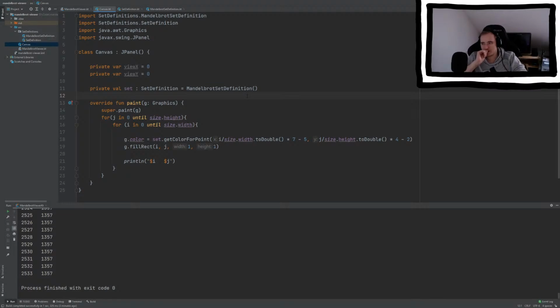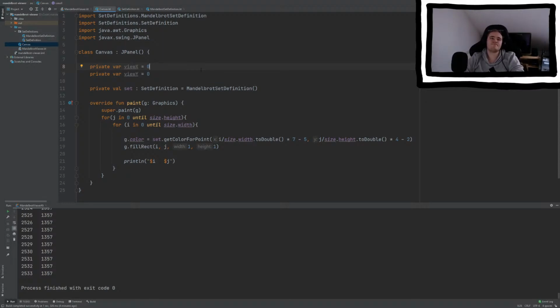I'm not really sure how that zooming is going to work.